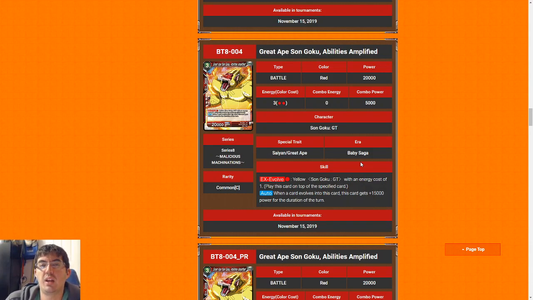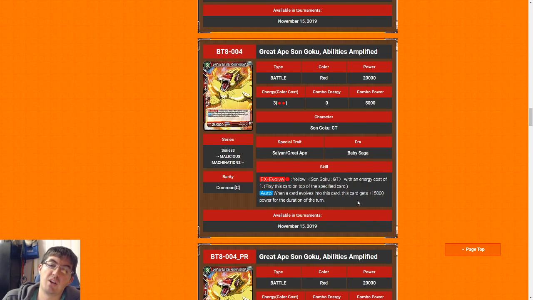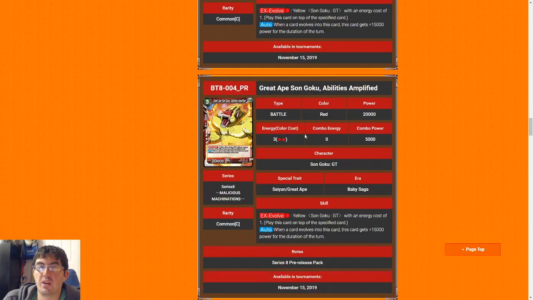Next up is Great Ape Son Goku, abilities amplified. 3-drop 20k is an okay rate. You're never going to use the EX Evolve clause because, one, the first target you would most likely use it on is a great energy sink, which will help you smooth over your draws, so I don't think you really want to give that up just to have an extra 15k unless it's the kill shot. And two, the other target is a super rare that is significantly better than this card, so I don't know why you would even want to evolve over it. That said, 3 cost for 35k is basically a guaranteed damage when you EX evolve, so that makes this Goku actually pretty good. I think he is a strong 7. Based on how many Goku targets, it might be even as high as an 8. He's still a pretty good card.